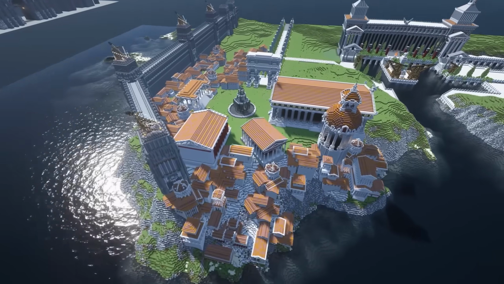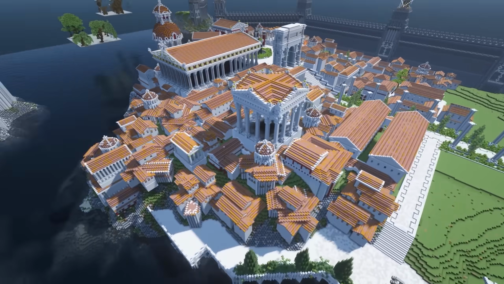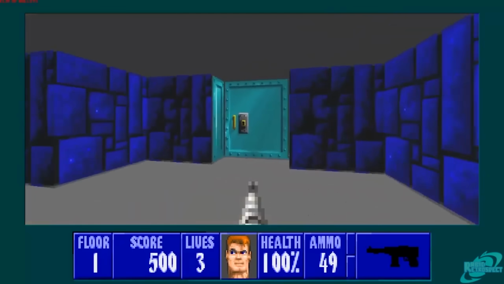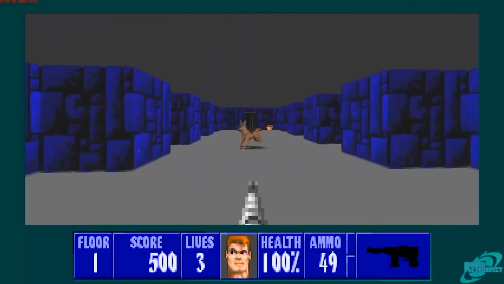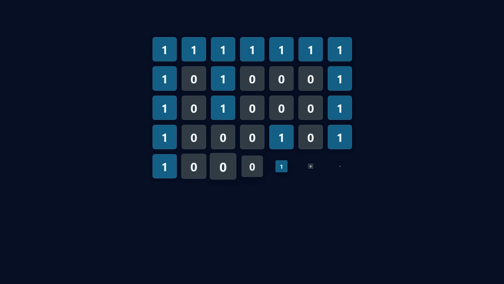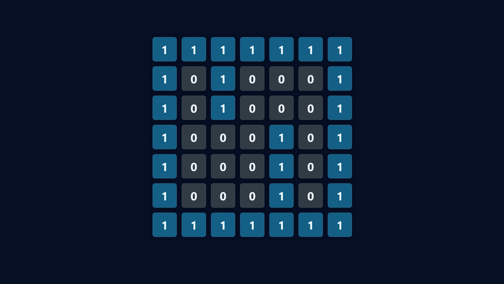Once pixels were being printed, the next step was building the world itself. If you've ever looked into how early 90s games like Wolfenstein 3D worked, you've probably seen this technique before. The idea is pretty simple. The world itself is actually 2D, it's just a grid of tiles, something like this. Each tile is either a wall marked as 1 or an empty space marked as 0. The player moves around this grid, but instead of looking down from above, the game renders a first-person view. That's where raycasting comes in.